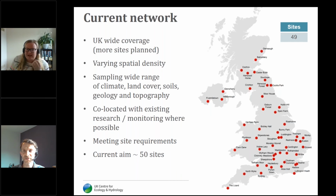So we've got a handful of more questions. Sorry, carry on. We've already got lots to get through. I was going to say, I think that there's definitely potential to use it in those forest sites. It's not that it doesn't work at those sites. It's just there's extra complications in understanding and making use of the data. Yeah. So we've got 4 more questions, and hopefully some of them will be quick.